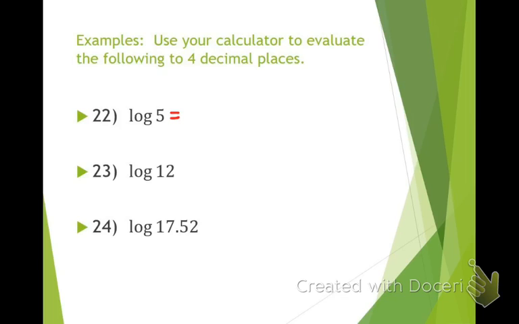So you just find your log button, press log, press 5, press equals, and it should give you some number. That's the number we want to 4 decimal places. 0.6989. And since it's to the 4th decimal, should we round that last one up? What comes after that? A 7. So yes, if we're rounding to 4 decimal places, the 7 makes the 9 go up. The 9 is then going to make the 8 go up. Okay, so our answer to 4 decimal places would be 0.6990.